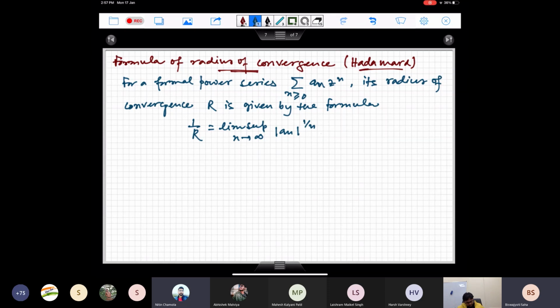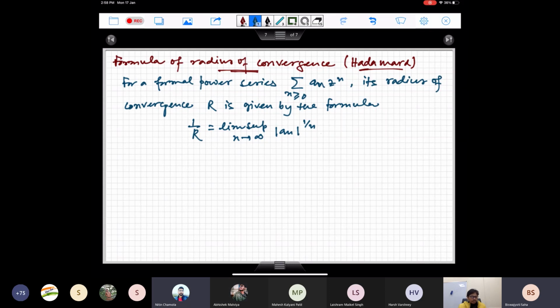Okay. Just a second, I'm getting it. Okay, so I have this formula. So some of you must have seen this, right? Yes, sir. Okay, so in case you have not seen this before, I'll just briefly recall how the limsup is defined. You know, right, how the limsup is defined? Or do I have to tell it?